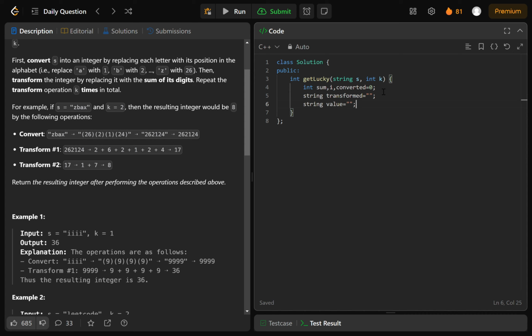After that we will simply convert our given string to its corresponding digit string. So for i less than s dot size, i plus plus, value equals, we will convert the value to a string.